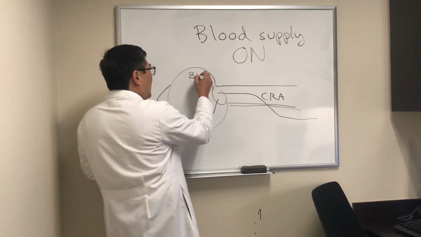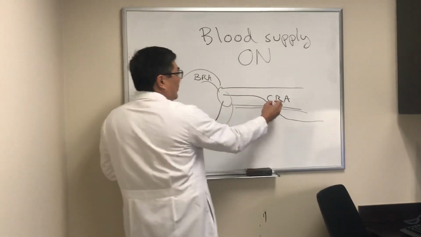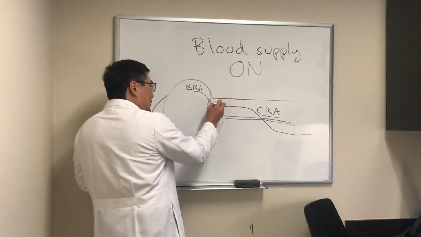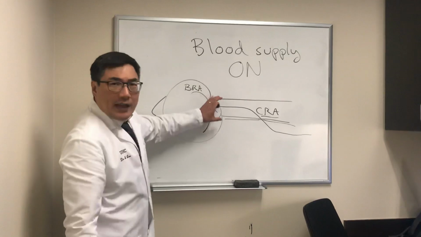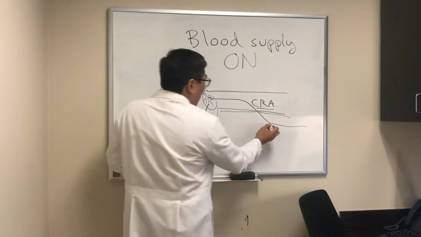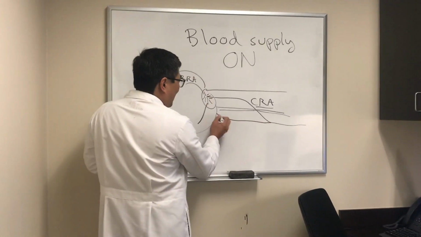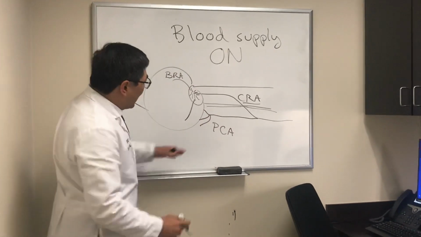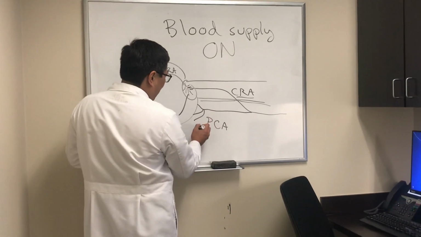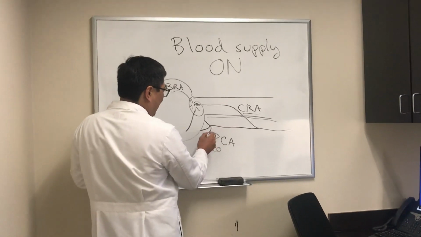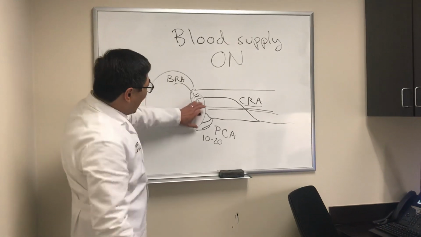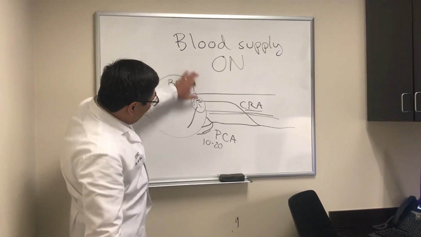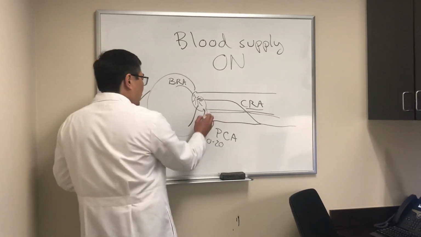These branch retinal arteries arise from the central retinal artery, and on its way out, the central retinal artery supplies part of the optic nerve head itself. The ophthalmic, however, also supplies the posterior ciliary artery circulation, and the posterior ciliary artery can have a variable number of posterior ciliaries, very small arteries, and those supply the optic nerve as well as the posterior circulation, which is in the choroid.